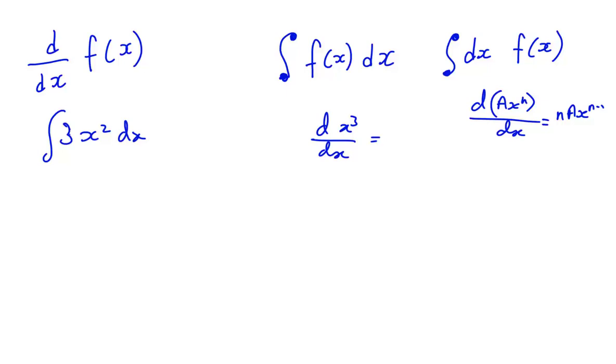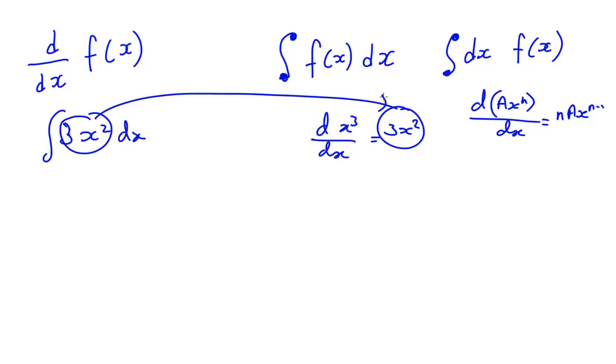Now if we have a look at the derivative of x cubed, n is 3, so it comes out the front, x is still x, and the cube becomes n minus 1, which is 3 minus 1, which equals 2. So we'll notice that the 3x squared and that 3x squared match each other. So in return, that means that the integral of this is equal to x cubed. So that is one way we can show an example of how it goes in reverse.